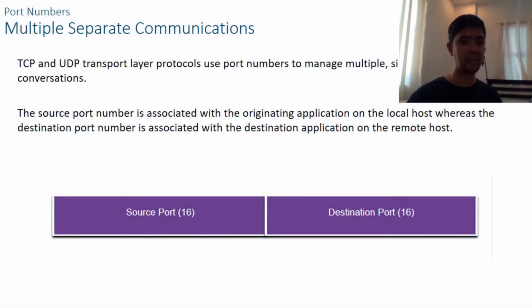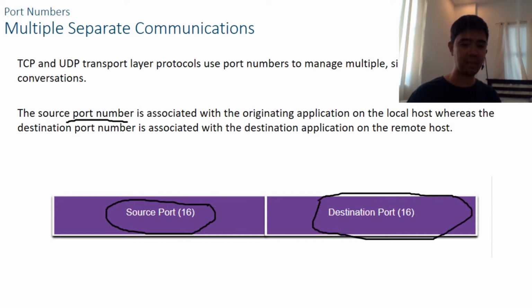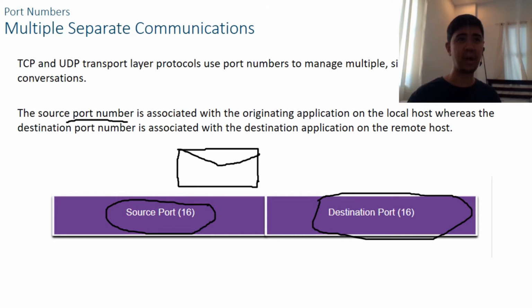And then the port numbers. Again, port numbers are the numbers that identify the application. This one identifies the session, and this one identifies the application layer. An analogy for the port number: port number is added information. It's like an envelope, and sometimes there is an envelope appropriate to the letter.